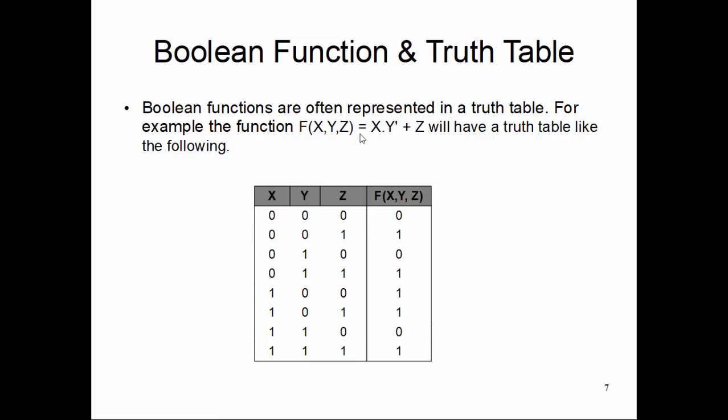So at this point, what you need to be very clear about is that a Boolean function can be represented in two forms, right? One is with a Boolean expression. The other format is a truth table format. And a truth table format contains what? It's a table. It contains all the variables involved in that function, and the last, rightmost column is the outcome of the function.